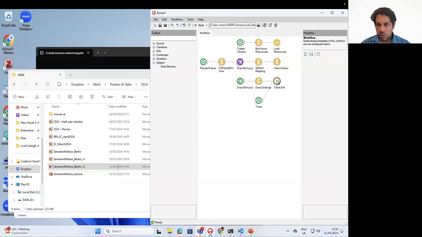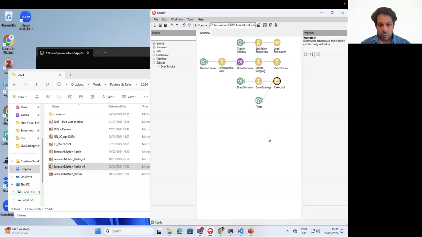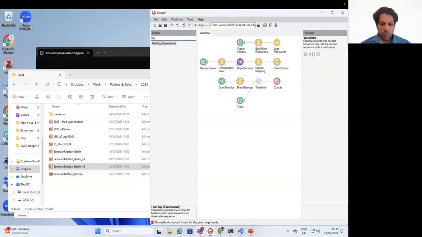The way I would do that is we can just have take until. I'll do it a slightly different way here. I'll just copy the same thing and put it there.